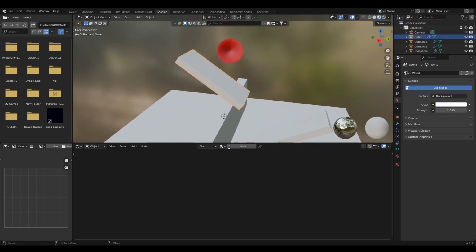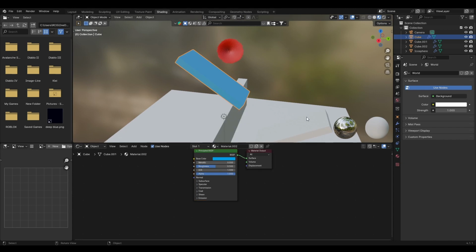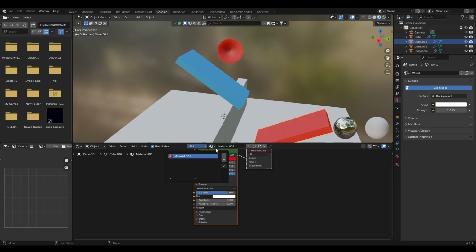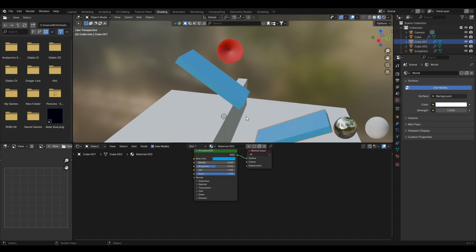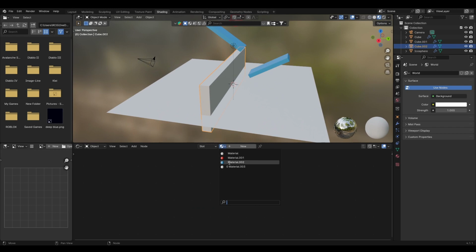I'm also going to add a new material to the collision area objects, and we're just going to color in the scene slightly. So I'm going to use this nice pale blue, and I'm going to apply this same material from here. That's the wrong one. This one. To the rest of the collision objects.